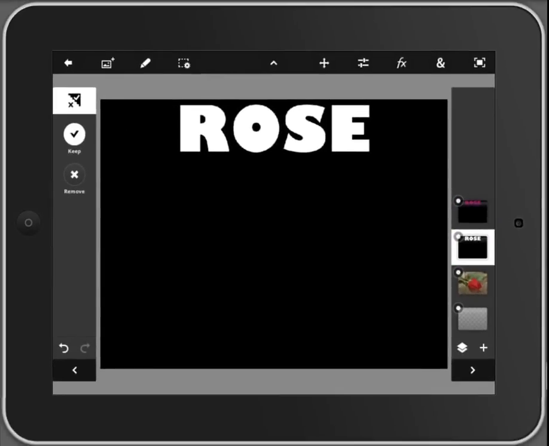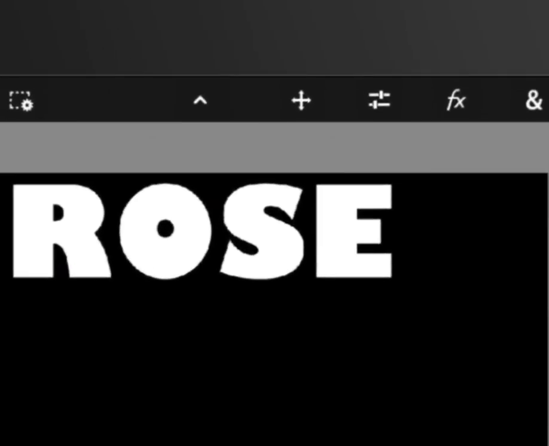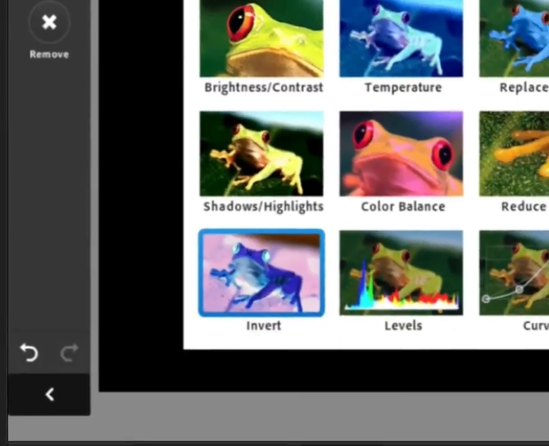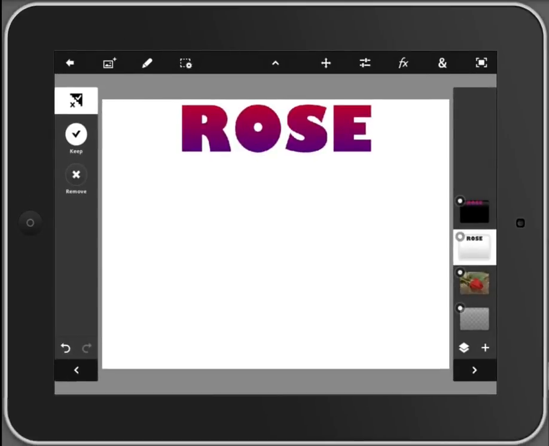So if you remember, we talked about how the different blend modes control the different pixels, and what I'm looking to do now is apply the multiply blend to it. But before I do that, I want to invert the colors. I want basically the white to become black and the black to become white. So I'm going to go up to the adjustment layer and click invert. And as you can see over here on the side, that took the rose text and turned it black, and took all the black pixels and turned them white. So basically I reversed it, or inverted it.